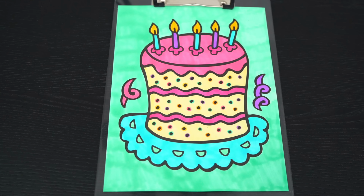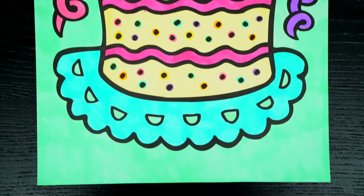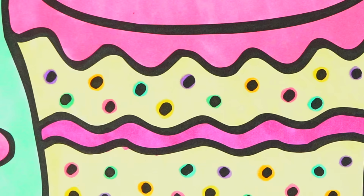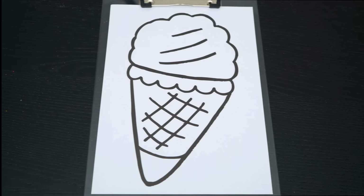Okay, I'm all finished! Wow, this picture turned out so awesome! The birthday cake just looks so delicious! And birthdays are just the best! Okay, so today I'm gonna color this picture of an ice cream cone! Let's color in the top part first! Let's make this ice cream pink!